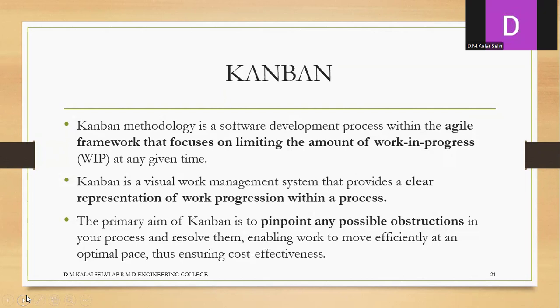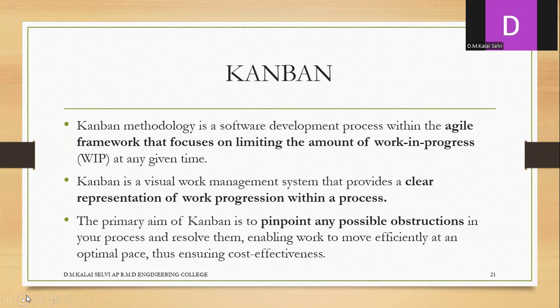Under DevOps, we will be seeing different software development practices, and the topmost thing is Kanban. Kanban is a software development process which comes under the agile development methodology. That means it will accept changes frequently. Kanban comes under the Agile framework and it majorly focuses on limiting the amount of work in progress at any given time.